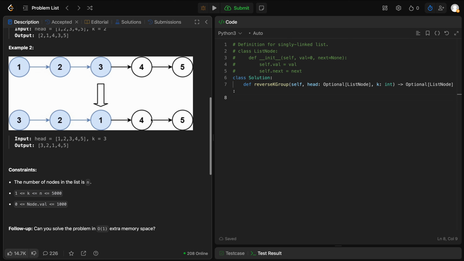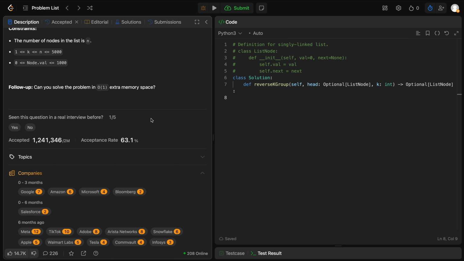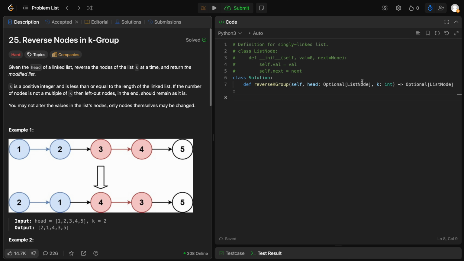Okay, so we have to do it in place and with O(1) memory, it seems. So what's the idea? Let's see this example with K equal to 2. We take these two nodes and we reverse them.